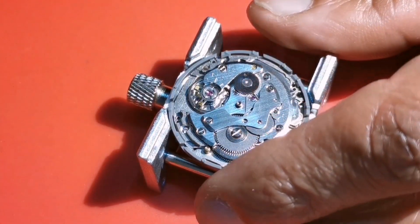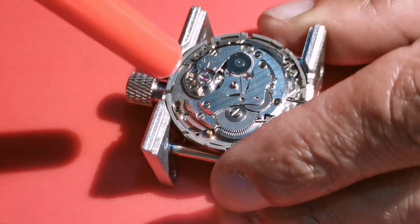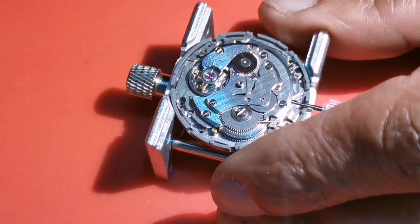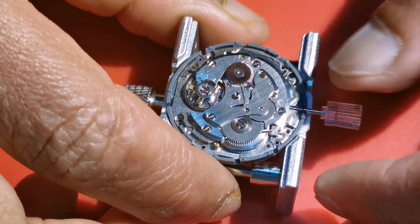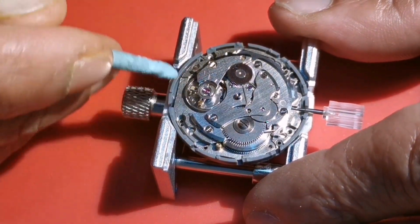So the balance, you can see it's free. Let's just put some. So the balance is free. So there is no movement, see? Only when I'm giving pressure it is. So there's a lot of power in there. We can see.